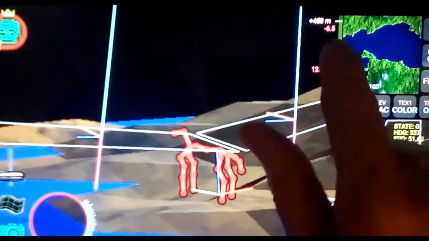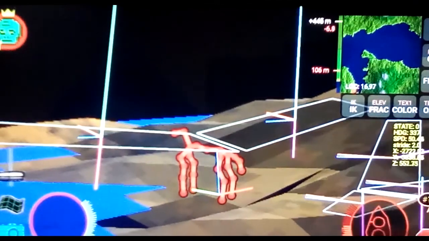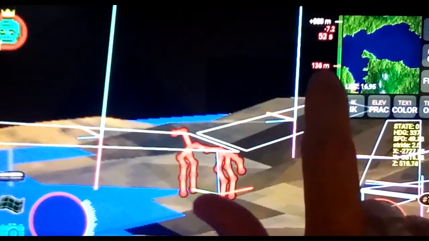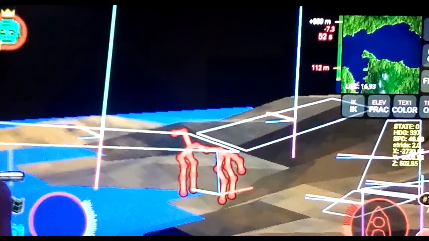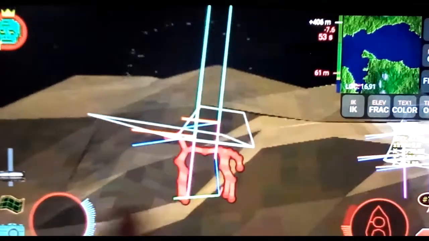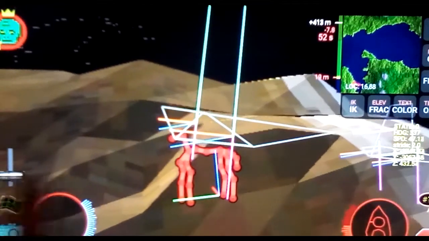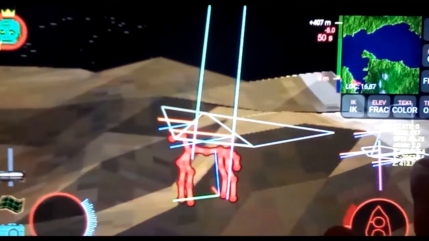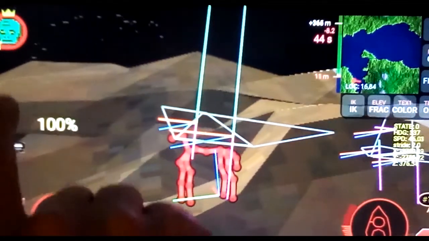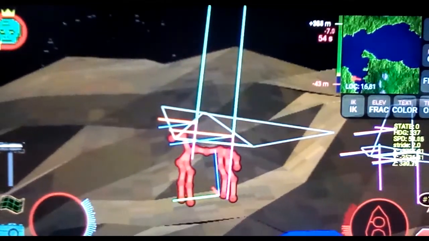Anyway, okay, so I'm coming down now. My speed's down to 50. So let's see if we can go up just by speeding up. So all we're going to do is go faster. I have a pretty good angle of attack right now. Going kind of slow though. We're probably going to stall out. So let's just put it to 100%. If I'm not careful, I go back out into orbit.